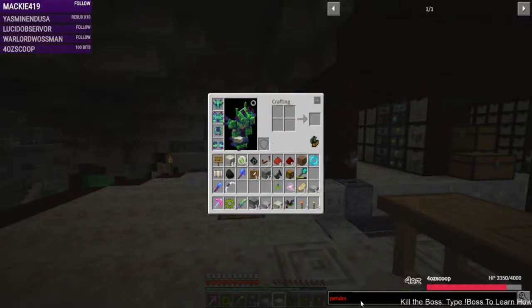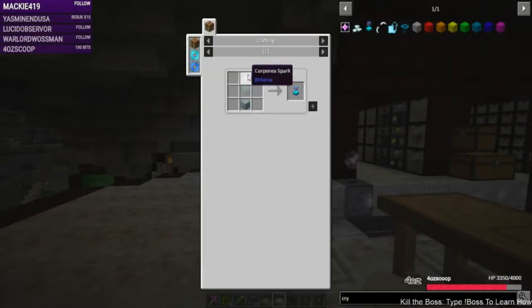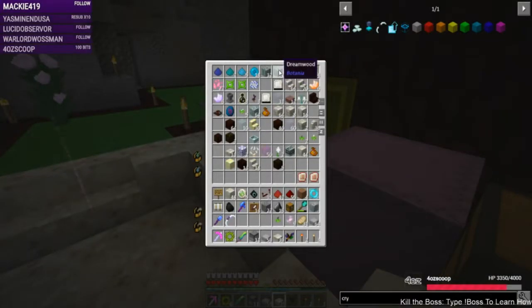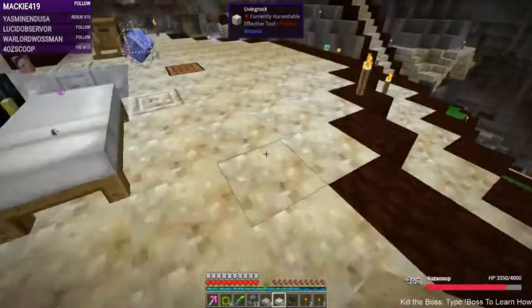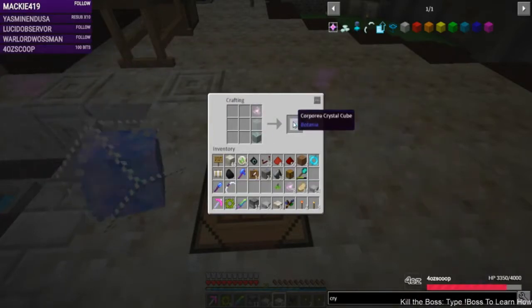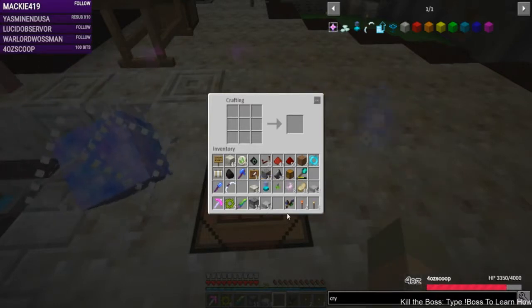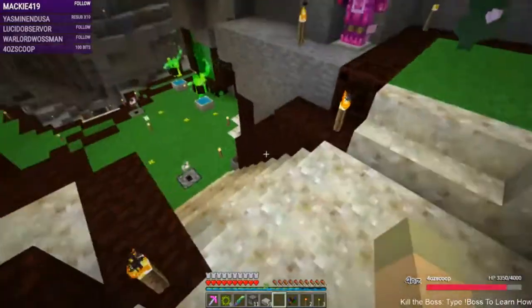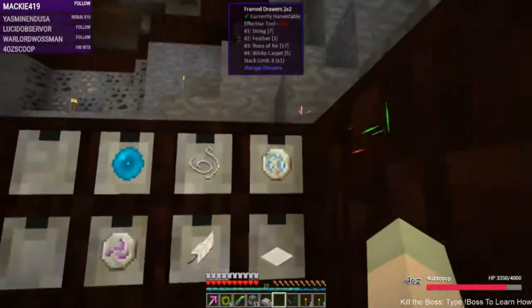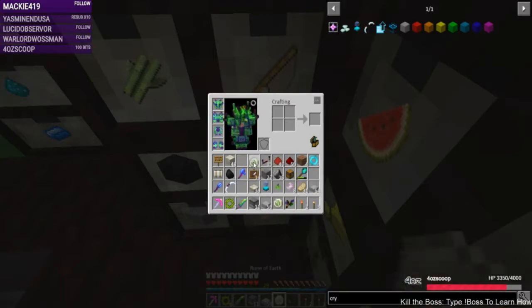I need to make a crystal cube. Dreamwood, Alpha Glass, Spark. We're almost out of spark, so I have to make some more pretty soon. Dreamwood, Alpha Glass. Crystal cube. I think we have another comparator because we're going to need that. We're going to grab quite a few of the earth runes we have here. We'll just leave 1.